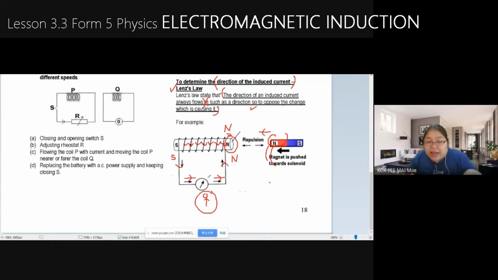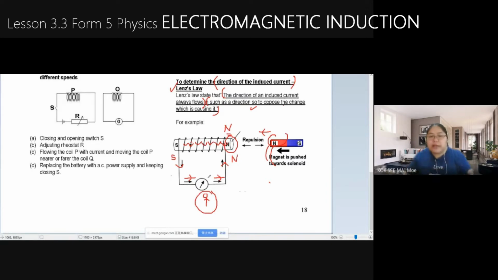Okay, this one is Lenz's law. Lenz's law never shows anything. They just say the situation is the magnet wants to go into the solenoid, then after that, they produce an opposing change force. Because of this opposing force, it produces the induced current. So they never say how to make it stronger, or how the magnet can go in faster. They just say for this one situation only, how to produce induced current by opposing the change which is causing it. Okay, this one is a magnet going in.